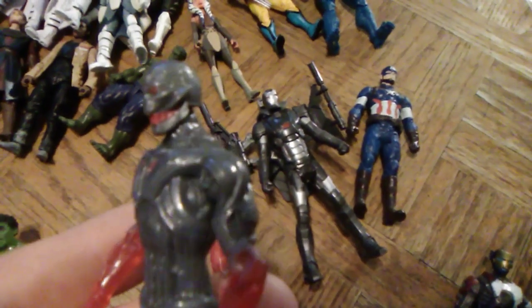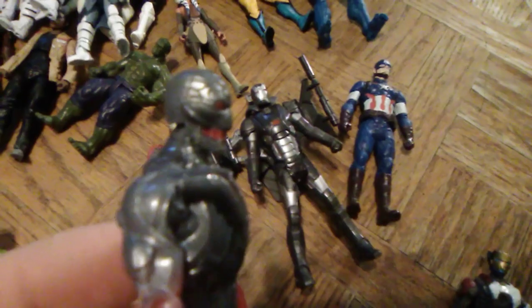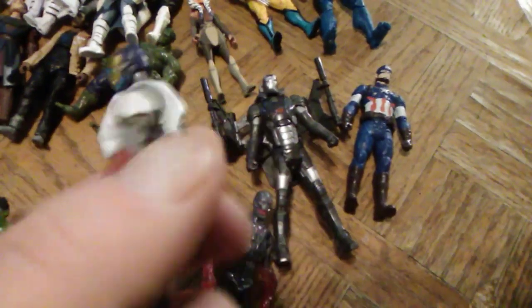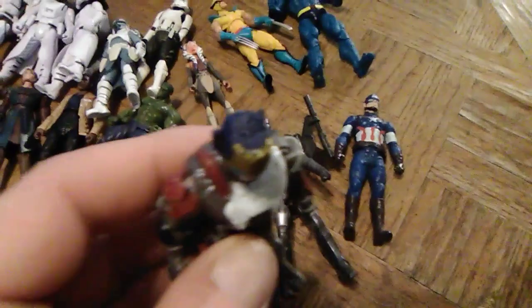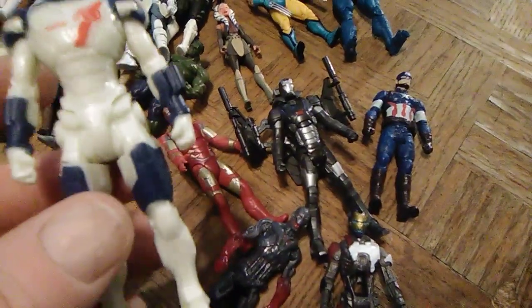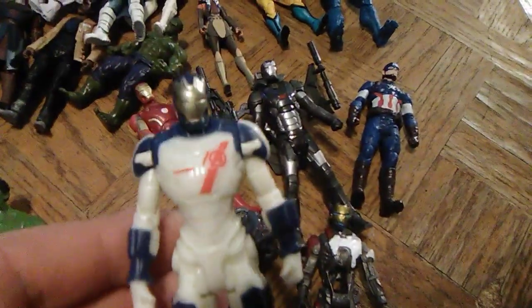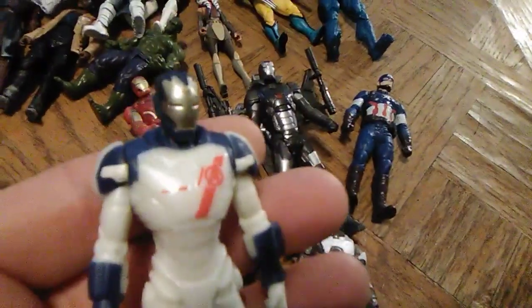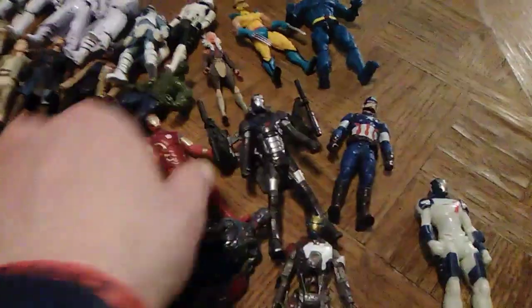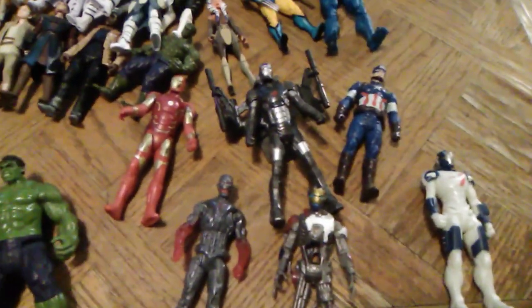And then we have what looks like an Ultron to me, with flaming arms. That's definitely an Ultron style head. But these are like 5-point articulation too. So I'm not sure what these actually are. This is some kind of damaged one. Not sure. It has the Iron Man style head. So anybody can help me out on that. But you can see it's like destroyed. And then this weird Avengers one. It's marked Marvel on the back and everything, but this thing almost looks bootleg to me or something. I don't know if it's glow in the dark or what, but it looks weird. Has more of the Iron Patriot type head. So I'm not sure what this is, but yeah, a lot of cool figures that I picked up. That'd round it out right there.